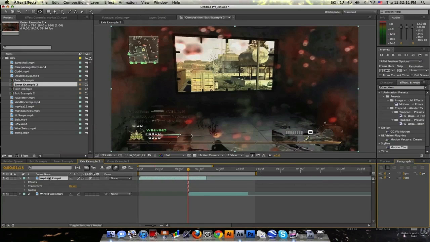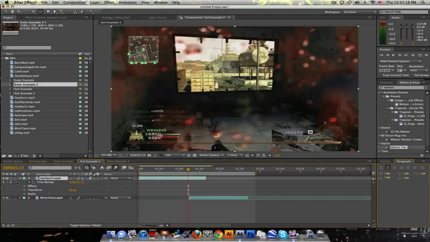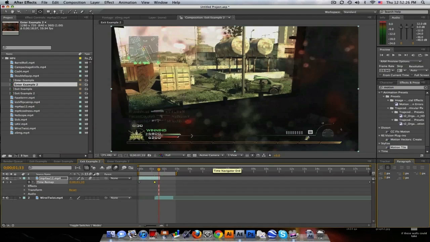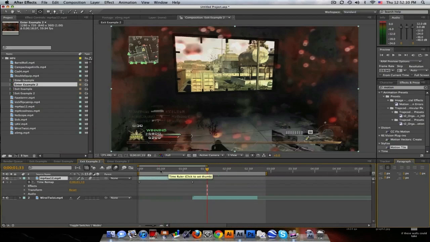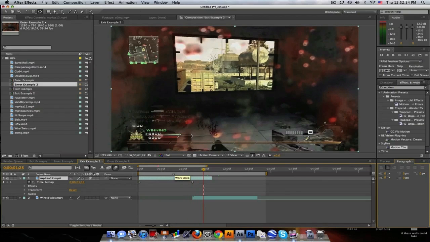So what we're going to do is click on the layer, go to Time, enable time remapping, and click a keyframe for the spot you want it to freeze. It's going to keep going because there's a keyframe all the way at the end that I have here. So just delete that, and then it should play and then freeze right after. And that's what we want. We don't want to animate the mask path on a moving clip. The still frame would be a lot easier.